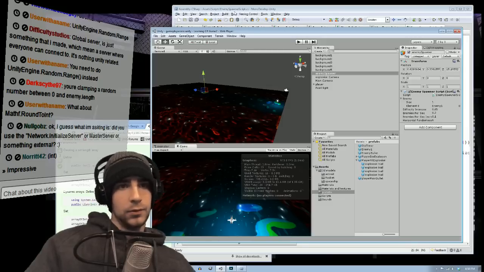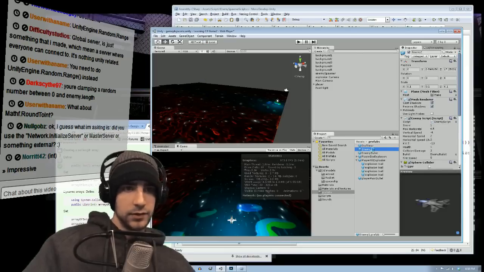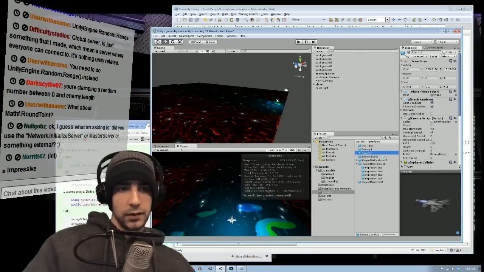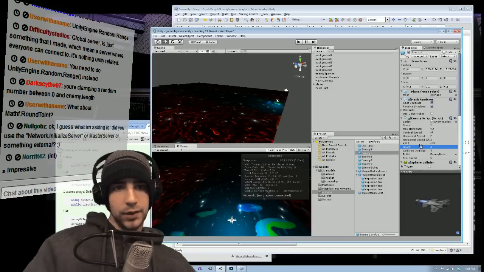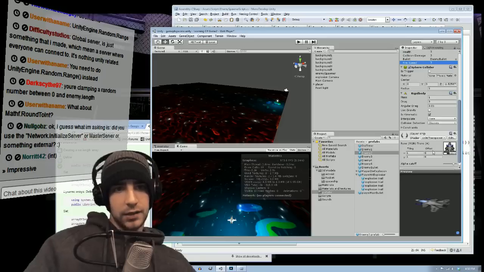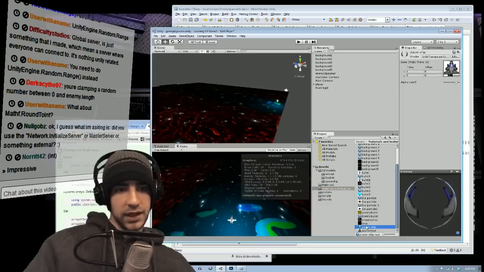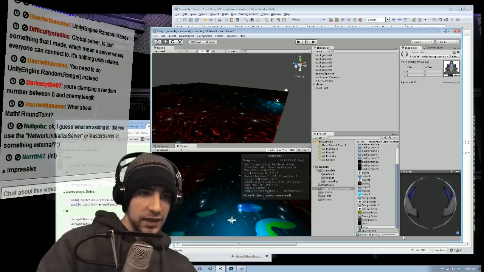Now, let's do 5 enemy types. Let's duplicate this enemy. Let's just duplicate him freaking 5 times. So this guy will have a health of 3, and he's gonna fire once every 3 seconds. And we need to create a new material. Oh, this once was player spaceship. So let's rename this enemy ship.